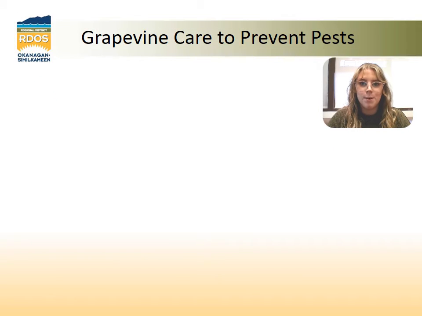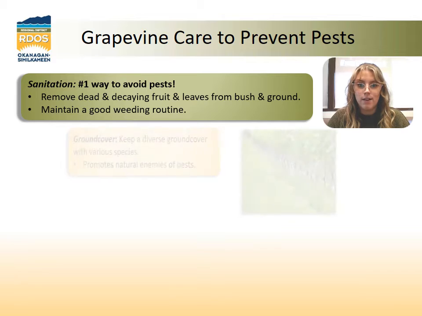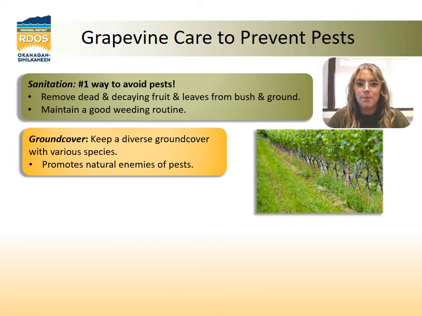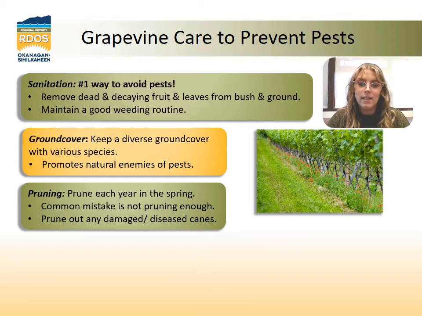To prevent insect pests, most of the time these strategies will be essential in your grapevine care routine. Sanitation is by far the most effective way to prevent pests. This includes keeping a clean ground cover, consistently removing any dead or rotting fruit and leaves, and having a consistent weeding routine. The ground cover should be diverse, meaning it has an abundance of species, as it promotes natural enemies that keep invasive species in check. Pruning is a skill in itself and research should be done before you tackle this. It should not happen in very cold temperatures, as winter injuries can welcome pests and disease to your tree, and your vine should be pruned significantly each year to promote light and air penetration.